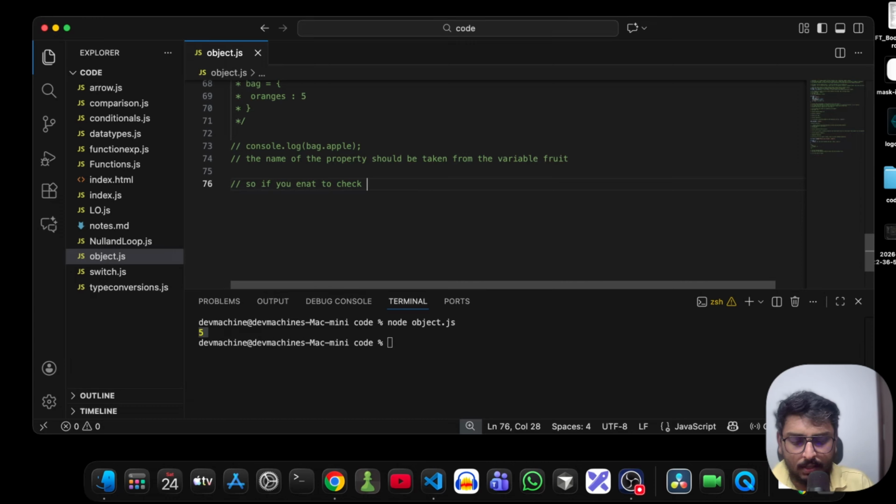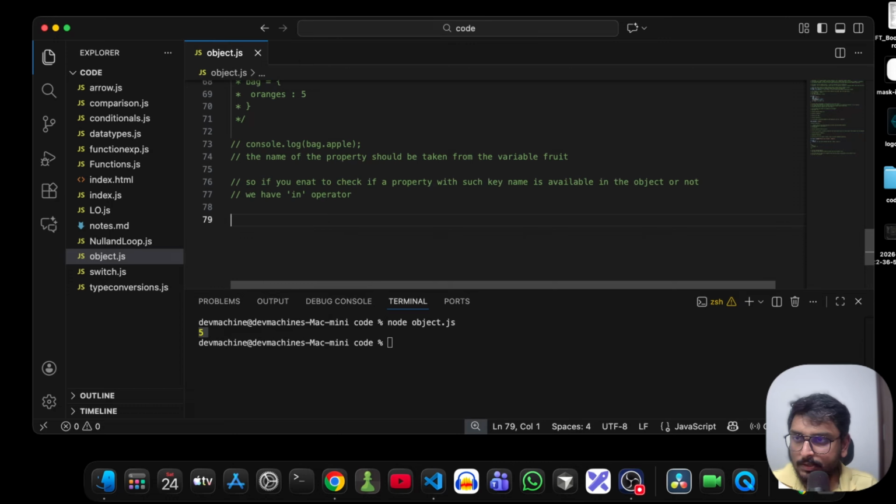If you want to check if a property with such a key name is available in the object or not, we have the in operator. So this in operator helps us to check property existence altogether.